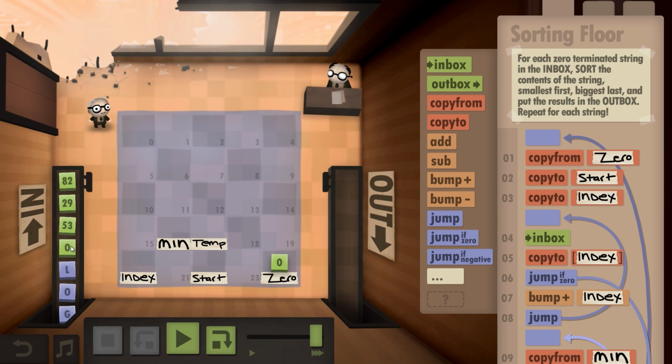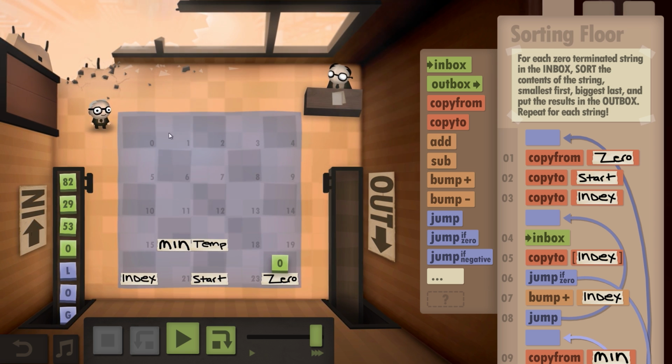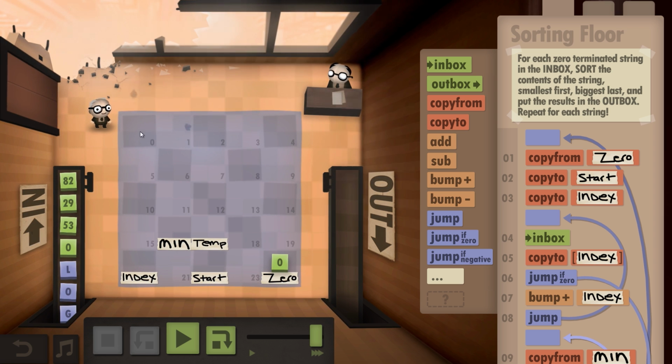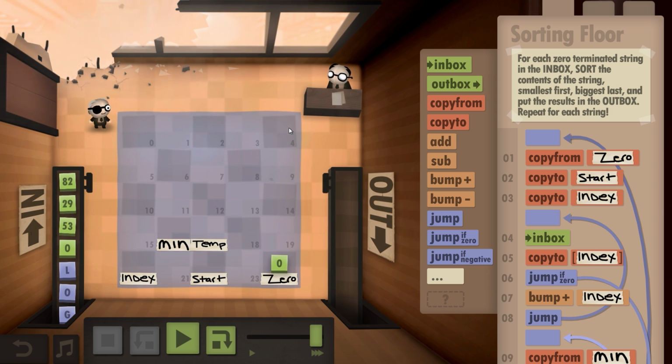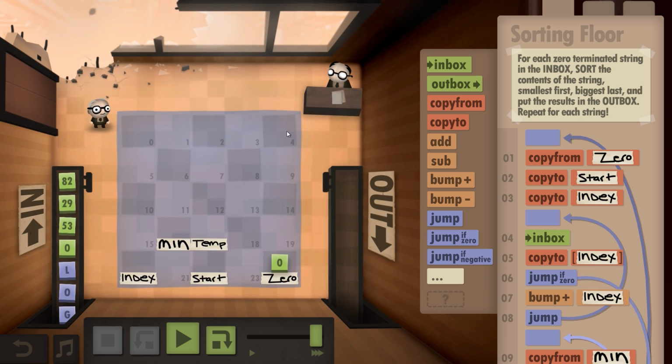Basically, read the string in up to the zero terminating value, write it all down, including the zero. Then I'm going to make a series of passes through that string. Starting at 0 on the first pass, make a full pass through, and find the minimum value in the string. I update my min variable each time I find a new value that is less than the current min. Once I get to the end of the string, I take min and I output it.